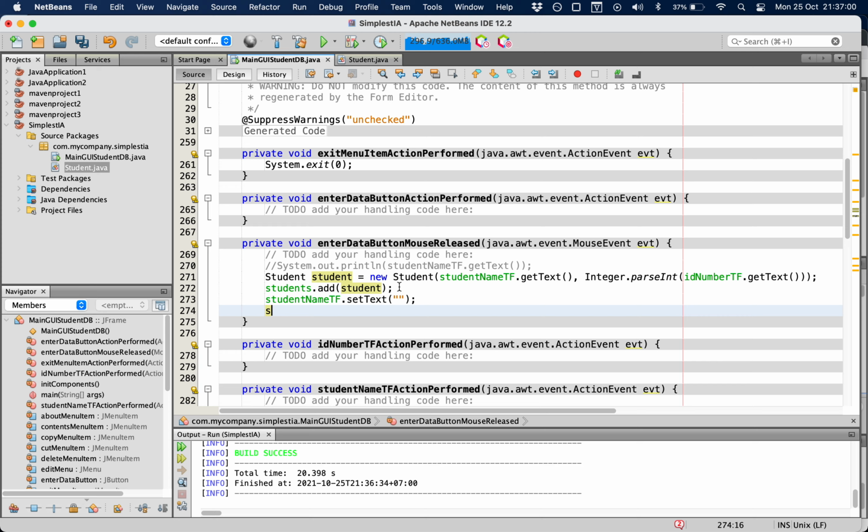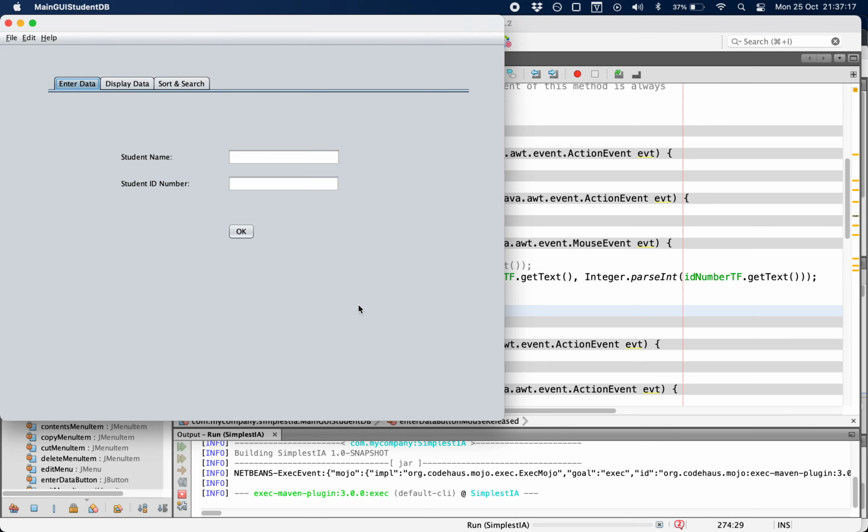No, it's not student, it's ID number. Also to be nothing. And I'll run this, you'll see. I'm not saving very frequently, probably should be more. So now, when we go OK, those two fields will clear, which is a good indication that the OK button worked, and it sets us up for the next time for inputting. And we just keep on adding to the list.